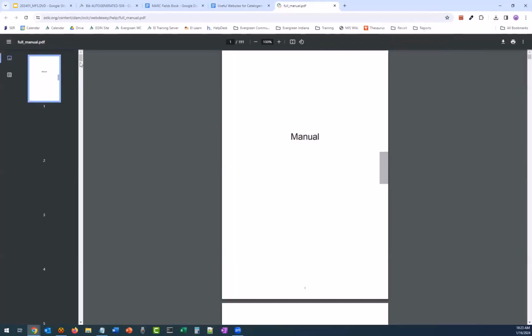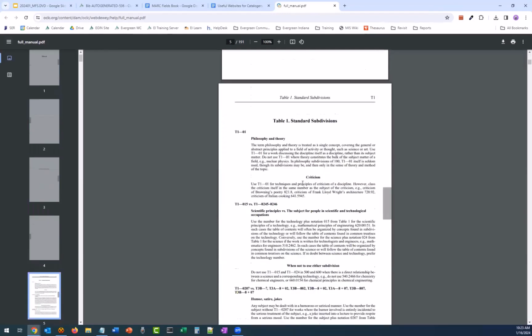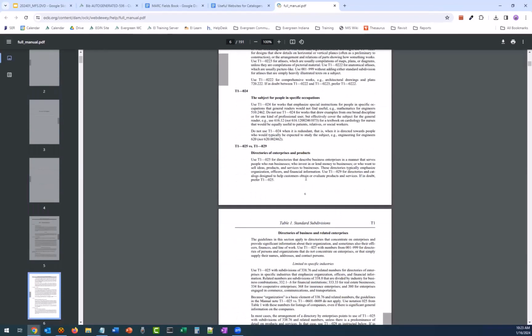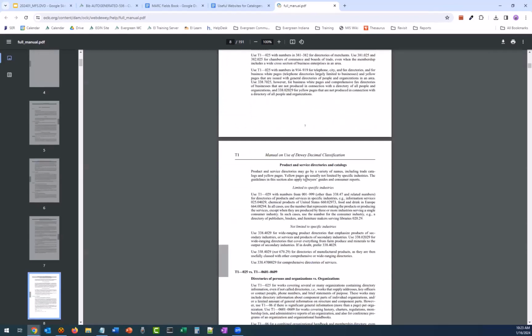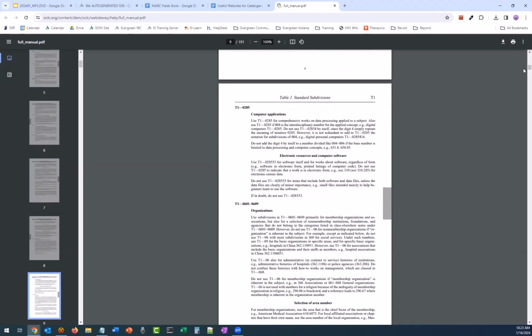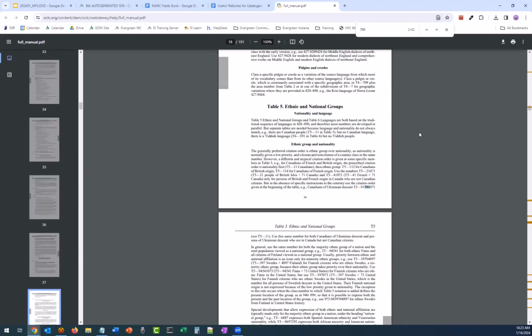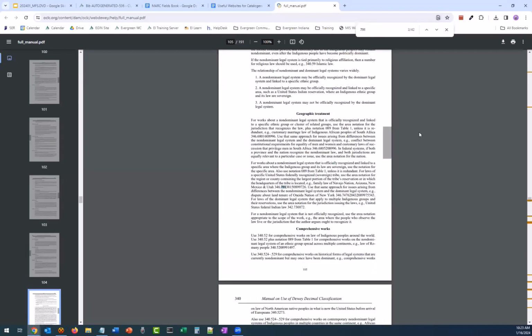Okay. OCLC has a manual for Dewey Decimal, so this might be of use. It does take a moment to figure out how to read it, at least the beginning parts, but we know 791 is commonly used for entertainment.